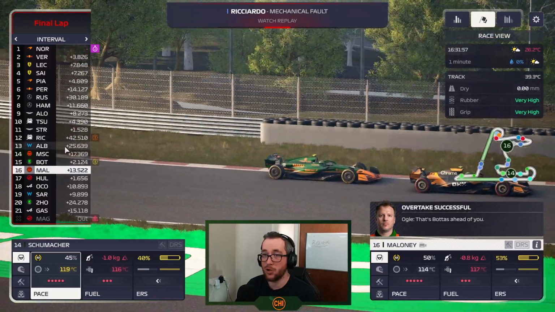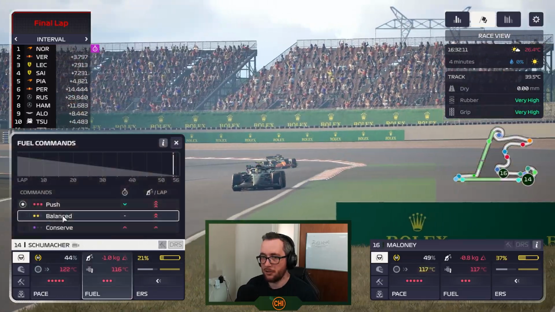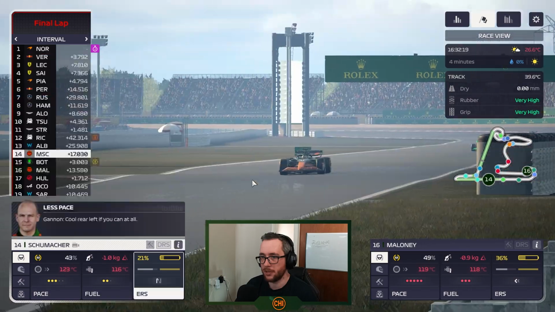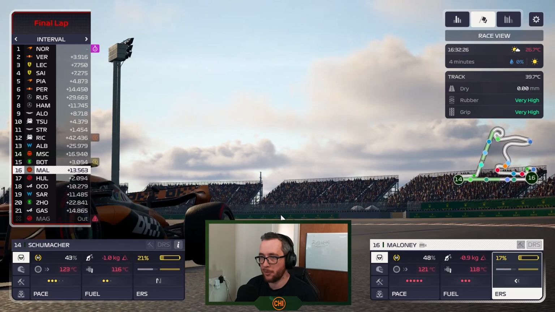Ricciardo's mechanical fault gets worse at a completely irrelevant time. They're just starting their final lap, I think. But going all out, final lap, nothing really to play for here. No point really hurting any more systems. Bottas is 3 seconds behind. He's not getting back there. We can leave that with Mick.